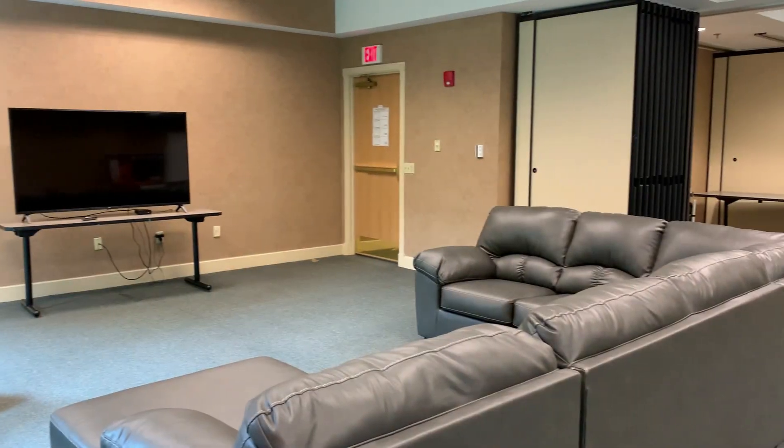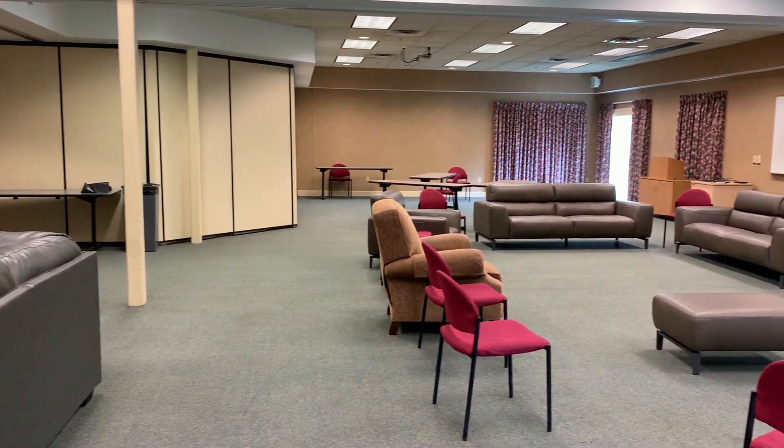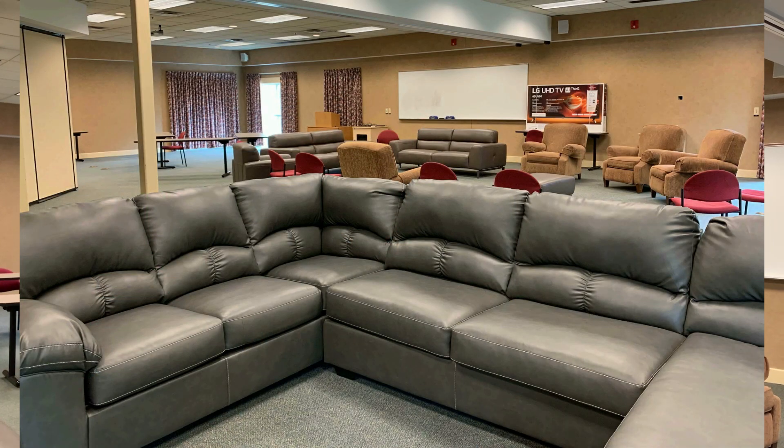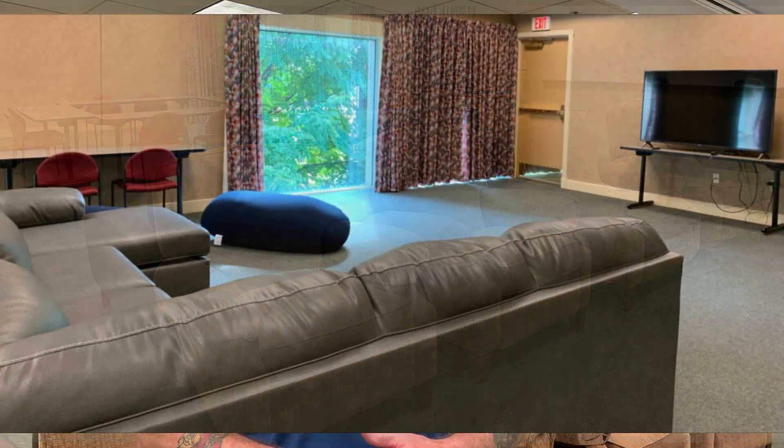Here's what we're affectionately calling the living room. It's a very spacious area with its own Wi-Fi repeaters, cable TV, 65-inch big screen TVs, comfortable furniture, and storage for board games. There is a partition wall that can divide the space into two separate rooms — the living room and what we're referring to as flexible space. That flexible space can be used for parties, exercise, yoga — anything the residents decide they want to use it for.